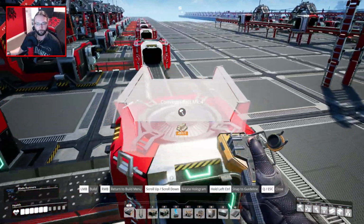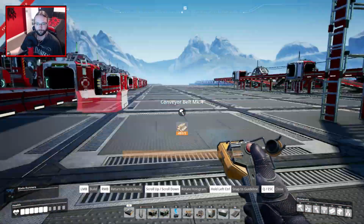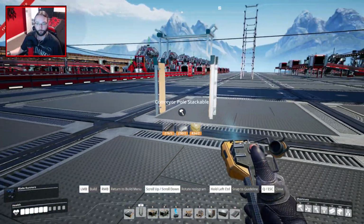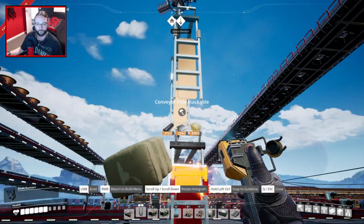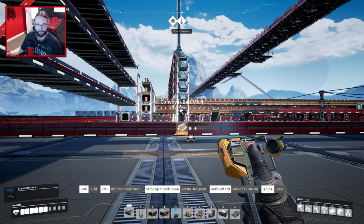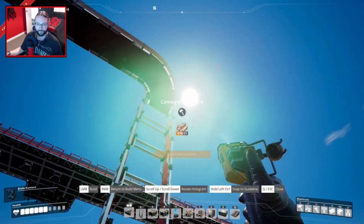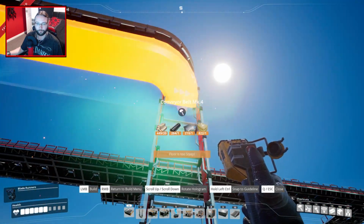Why does that belt look different? It is all Mark 4, but it's just got a different surface. Never mind. Right, screws all want to come into here. 2, 3, 4, 5, 6. And these look like they should reach. In you go. It is going to be a bit of a cluster, but it should be okay.